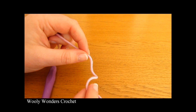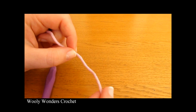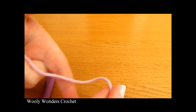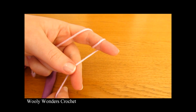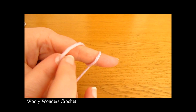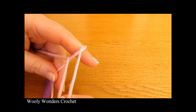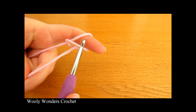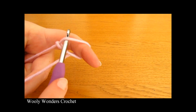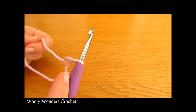So to begin your dress, you want to start off by making a slip knot. To do a slip knot, take your yarn and wrap the yarn around your finger once and then twice. Then take the first loop and pull it over the second loop, and then take the second loop and pull it all the way over your finger. You then want to take your crochet hook, go in through this space and pull tight. And there you have a slip knot.